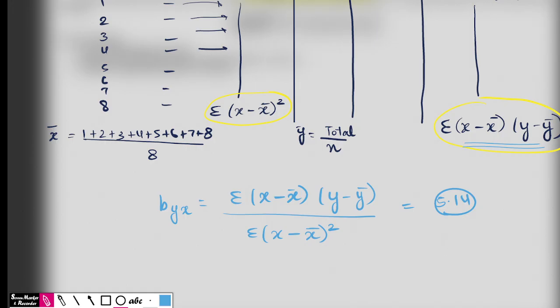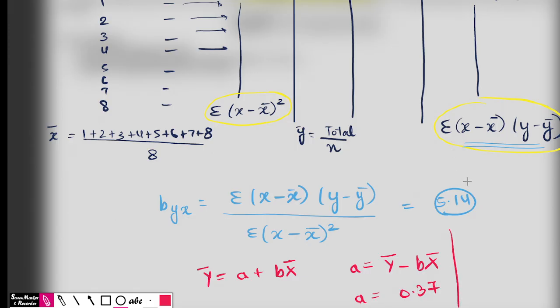Once you have calculated b, now you need to calculate a. For calculating a, again there is an equation and a formula. Whatever is the dependent variable will come first, so the mean of y is equal to a plus b multiplied by the mean of x. So the mean of y you already know, the mean of x you have already known, and b also you have calculated. So you have to just solve for a, that will be equal to mean of y minus b multiplied by mean of x. So a comes out to be 0.37.